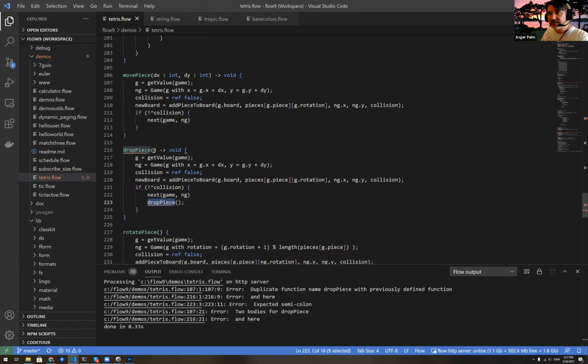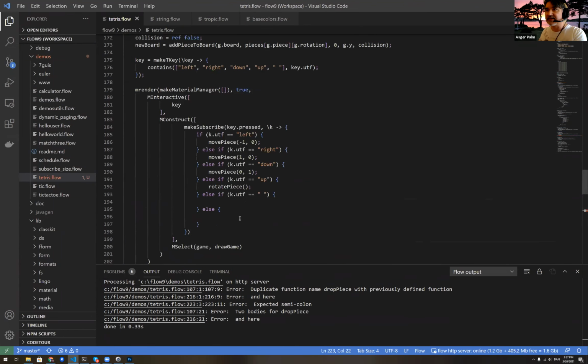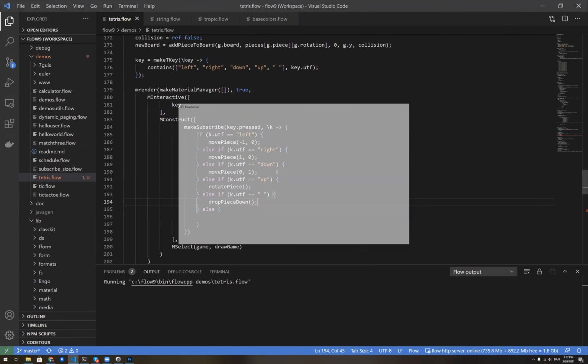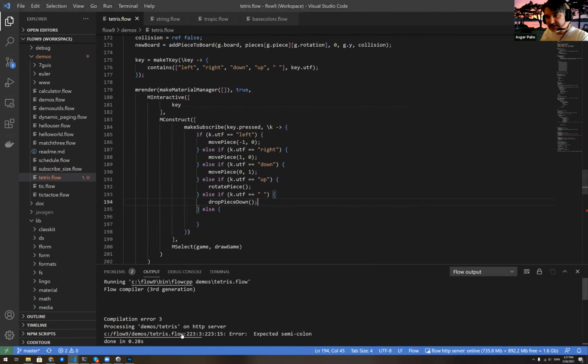What's wrong? Semicolon. Before. You already had draw piece above move piece. Drop piece down. Let's call it like that. Okay, let's try that. What did I do wrong? Expected semicolon.